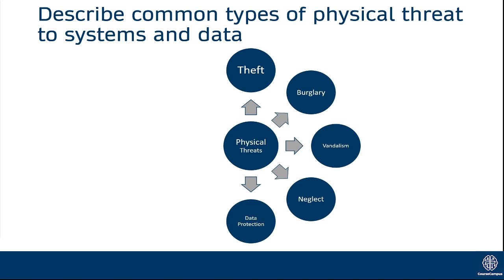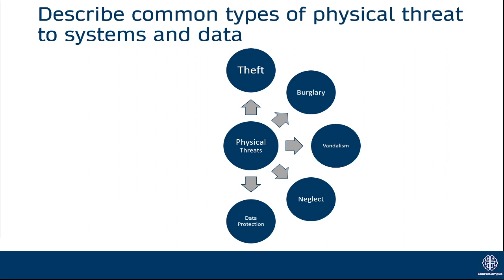We've got data protection. So that could be a physical threat. So the data protection rules and any threats to the information. So it's not the hardware itself which could be damaged. It could be the information that's on there, particularly if that information is personal, if it includes people's names, addresses, dates of birth, if it includes financial information, particularly financial information that maybe belongs to someone else, then there's serious data protection issues there, and physical threats can affect that.